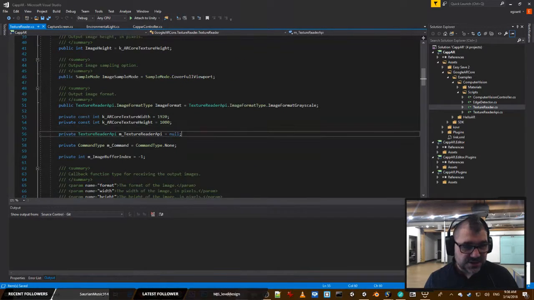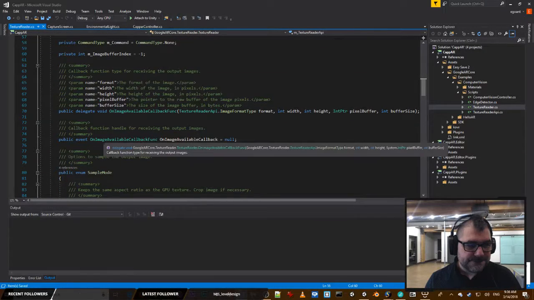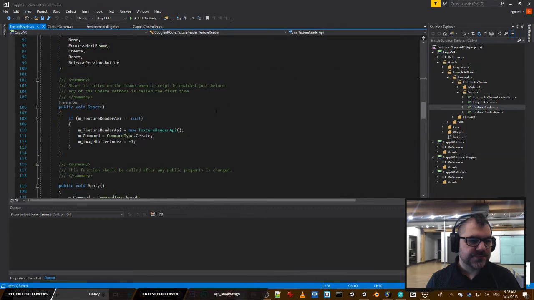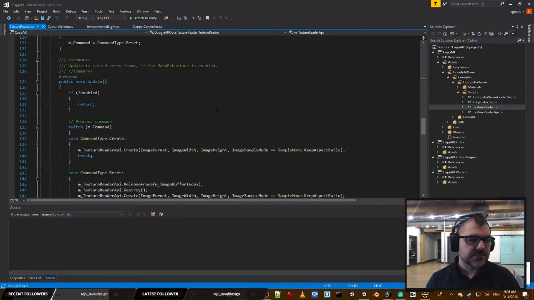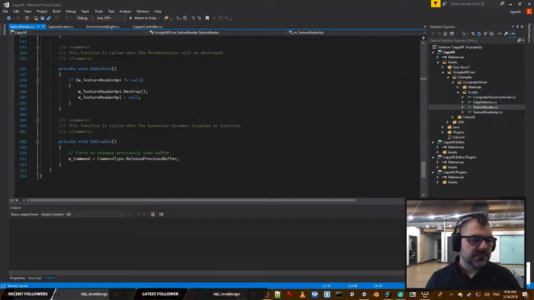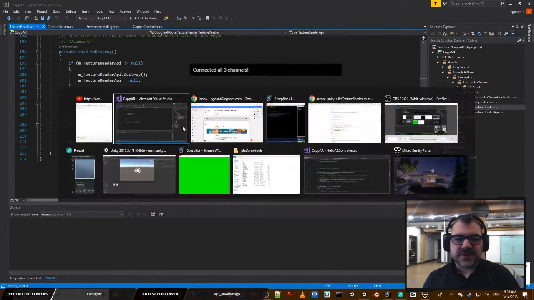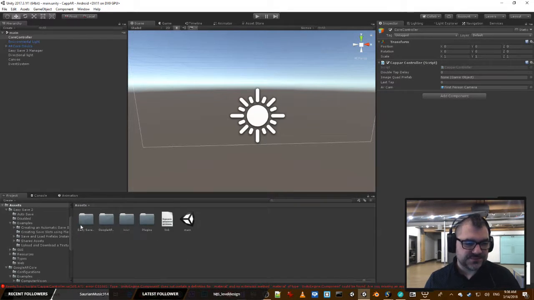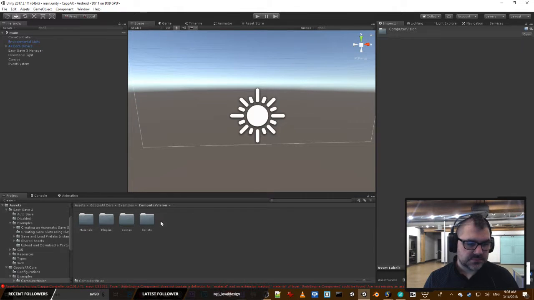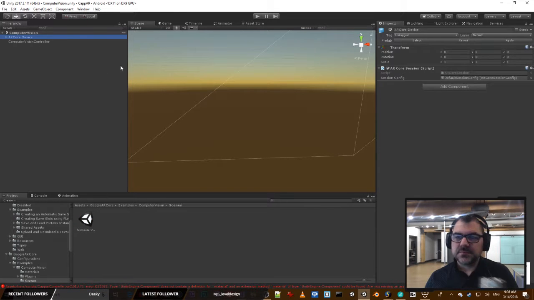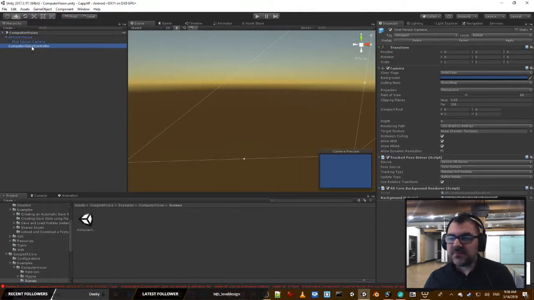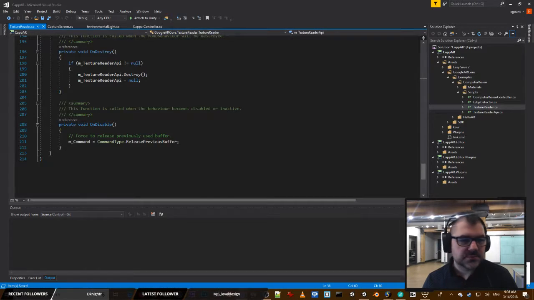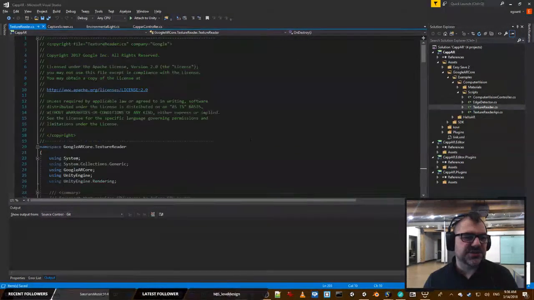So there should be a delegate that calls back from this, but okay, let's see how it's used in the actual project here, because I'm not entirely sure I get what they're going for. So what triggers the texture reader?